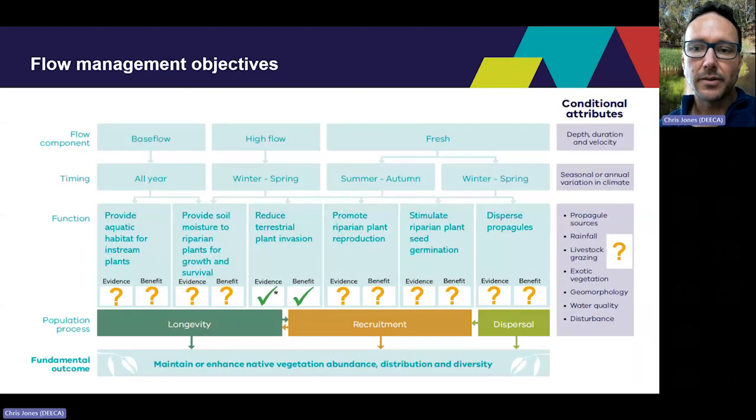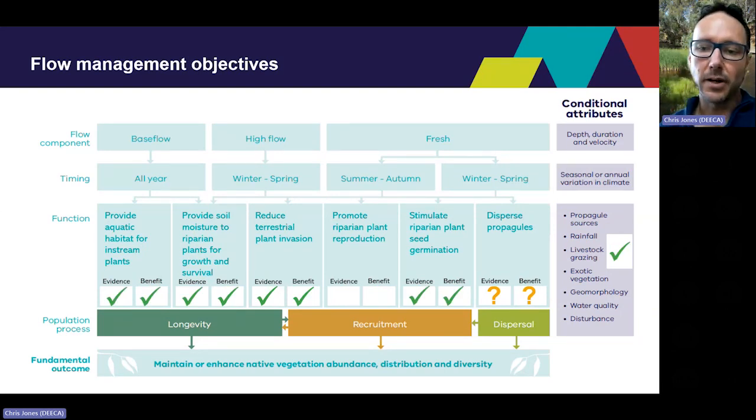So we come back to our overall model here, and we've replaced a whole bunch of our question marks with evidence of benefit from flow management, which was very important, which is exactly what we set out to achieve. Our gaps here for the reproduction, Piyumi will be able to address that next. But we have a lot of remaining questions, though, about what comes next.